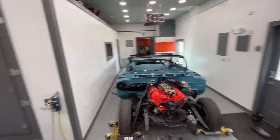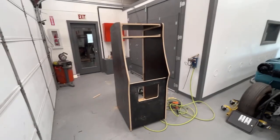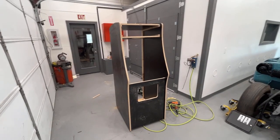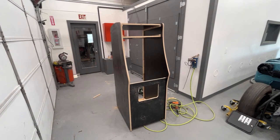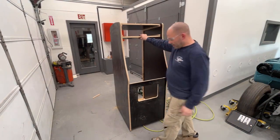So bear with me. But that's where we're at so far. It's starting to look like a Pac-Man cabinet. And these cabinets usually turn out and they're really sturdy. You know, they're nice and firm.